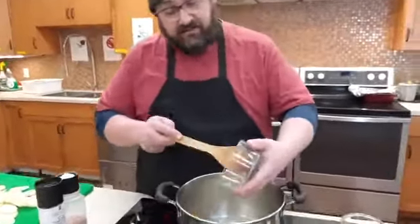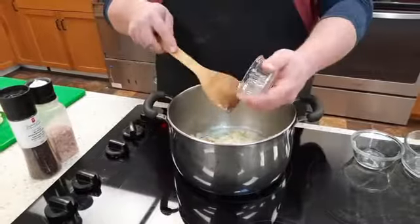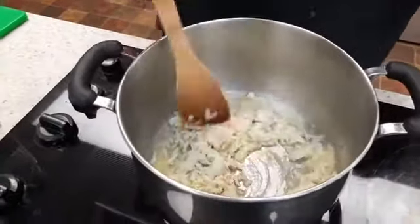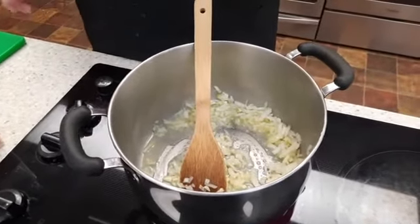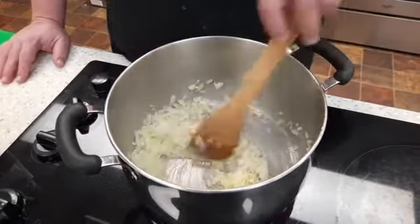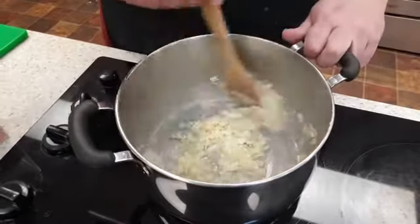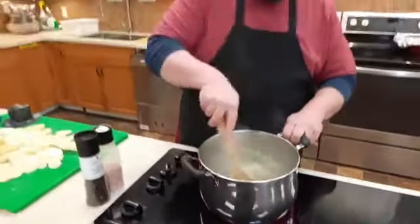Once the butter is nicely melted, add your onion and garlic — garlic is completely optional, but for me it's not. You can also add herbs like thyme or oregano to fancy it up, or red peppers, mushrooms, anything you like. Today I'm just showing you how to make a real simple, plain, cost-effective scalloped potato — everything you see here you would probably find in your box if you're coming through the Greener Village to grab a hamper.